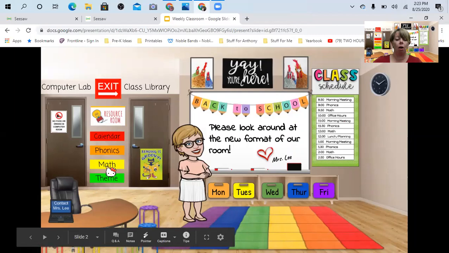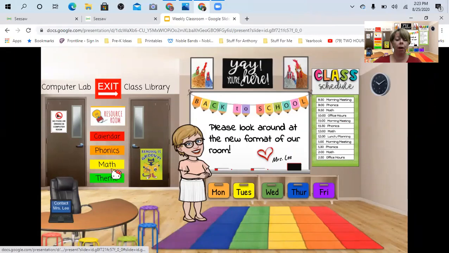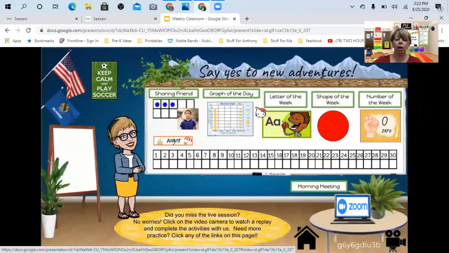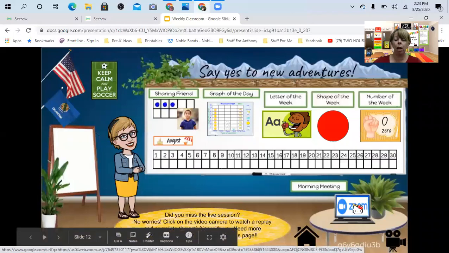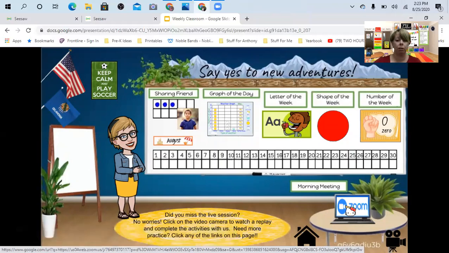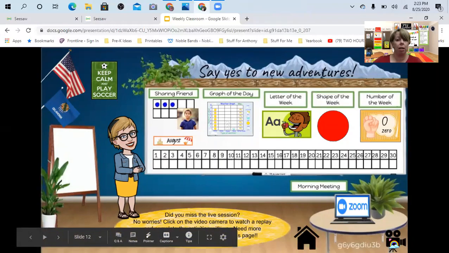Now, this is all of our resource rooms for calendar, phonics, math, and theme. So if we go to calendar, you'll see here, we've got all sorts of links in here for you guys to click on. I will be changing these each week, starting with the 3rd week. So they'll be the same all this week and next week. Next week we'll be starting Zoom. Anywhere you see Zoom, that is for our live meetings. That link should work no matter which session that you're clicking into. Remember, if you miss a live teaching session and you want to see the replay, I will be uploading them here to the little movie camera.